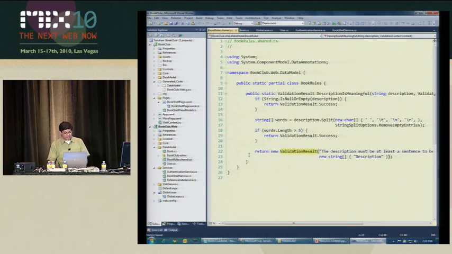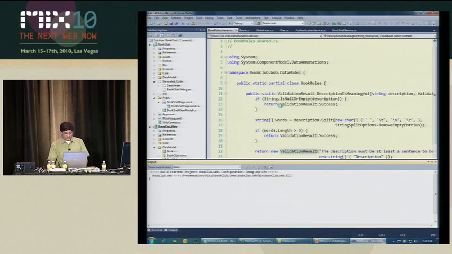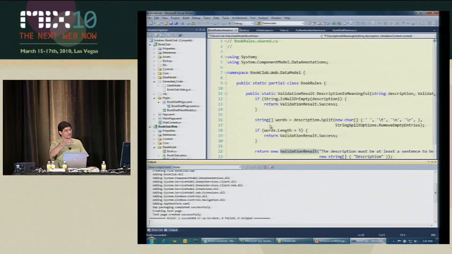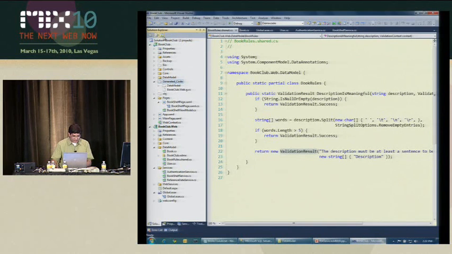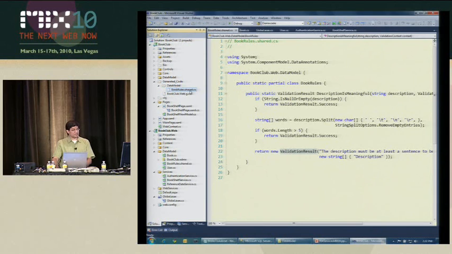And what happens when I compile this, when I build this, is shared code gets propagated to the client as well. Along with all the metadata intent that I had specified on the server, that gets sent to the client as well. So if you look at this code over here on the client, you'll see under generated code in the data model folder, I have bookrules.share.cs, and it's a read-only copy of the same code that I had on the server.